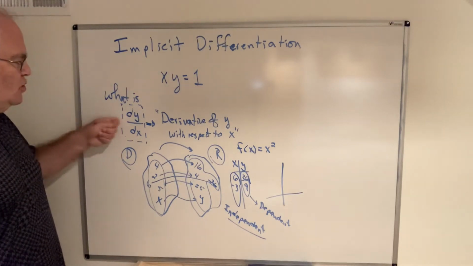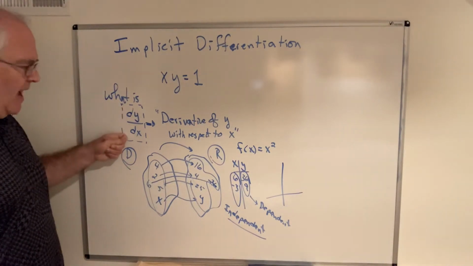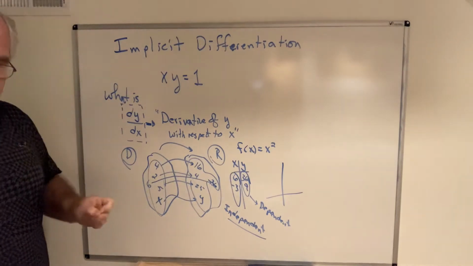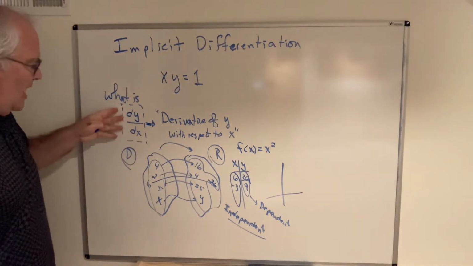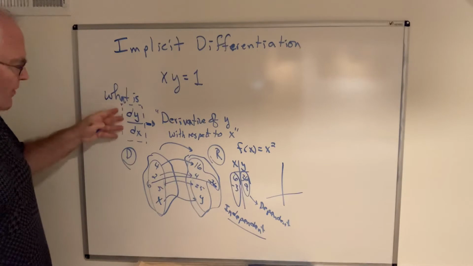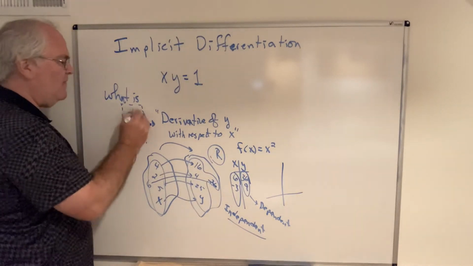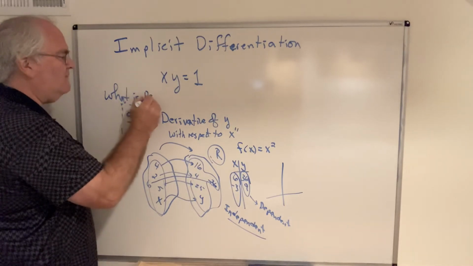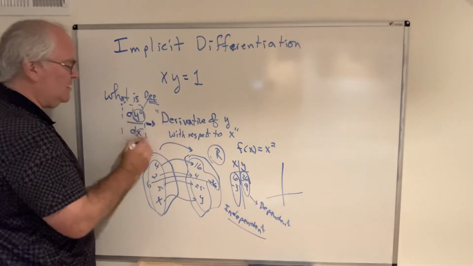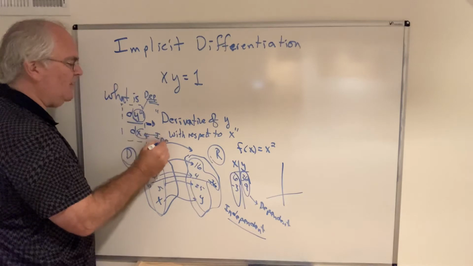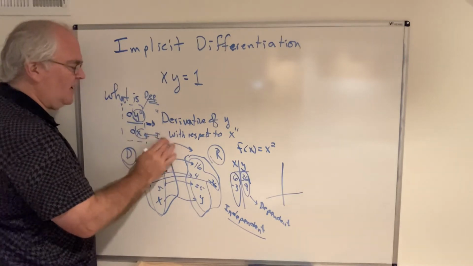And so when you write dy dx, you are tacitly saying, in this writing, without saying it, you're actually expressing the notion that dy dx, this is the dependent variable, this is the independent variable. I need to spell it correctly.